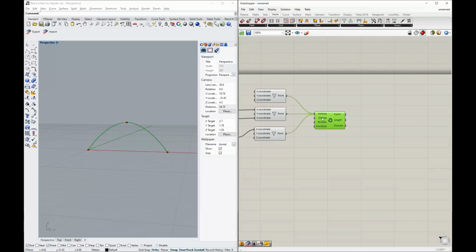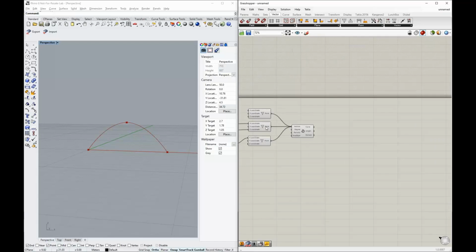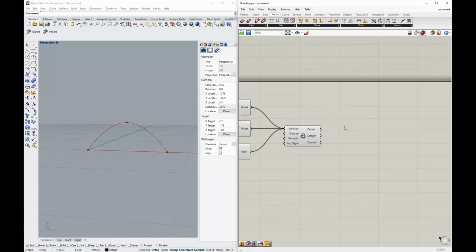It's a very basic element. Now, not every component has just one output. Some components have multiple outputs and inputs. Here, for example, I also get the length of that curve, which I could use in any other way.